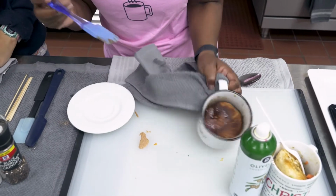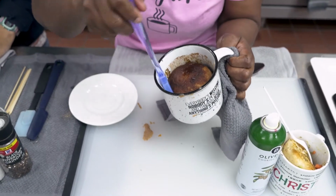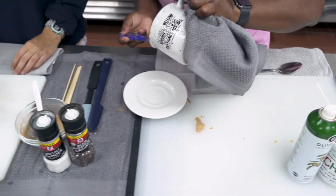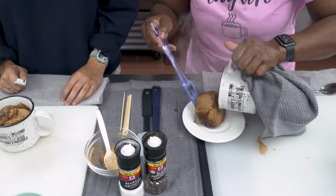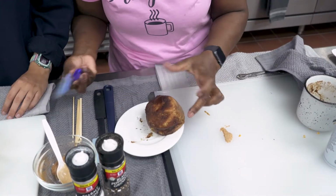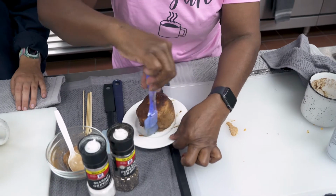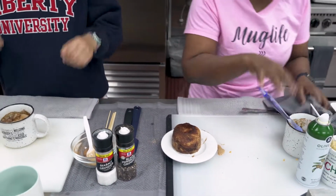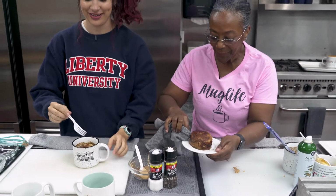Look how that looks, how it's all got that little cinnamon goodness. Ooh. But I'm gonna try to see if I can pour this out just so they can see that. Oh my gosh. Look at that. I'm such a sugar person that part of me just also wants to dump the maple syrup all on top of it. Let me clean that up. Look at that.